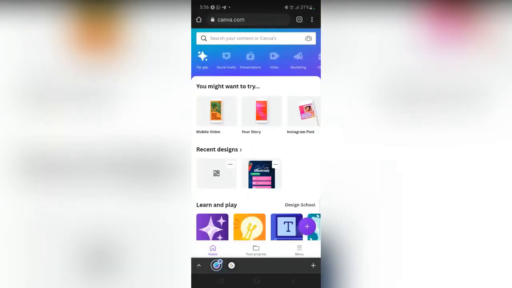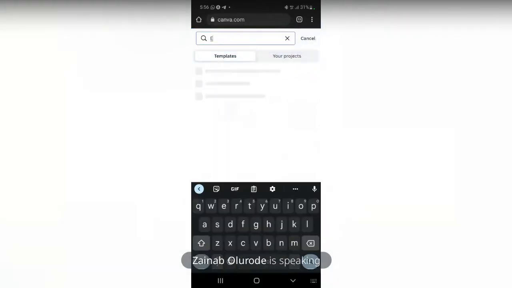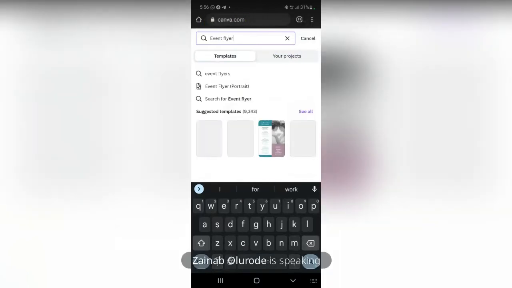Let me look for a flyer and then we will try to change the colors so you can see what I'm saying.